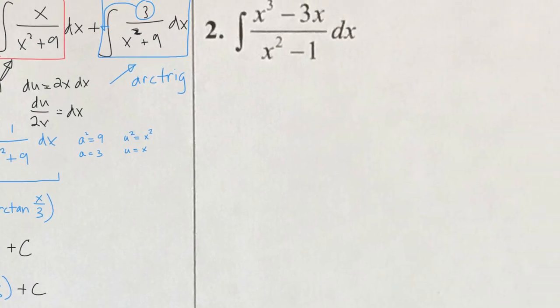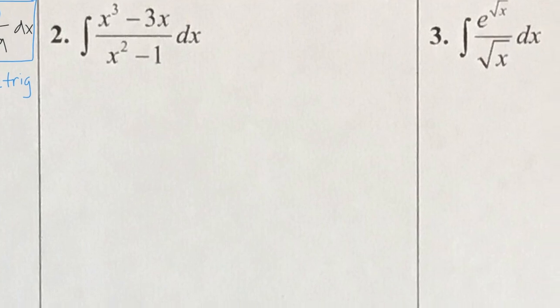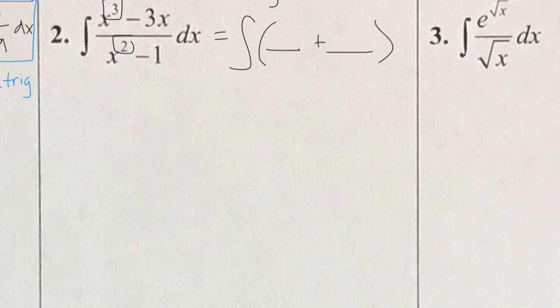Okay, moving on. So notice here that your numerator has a higher power than your denominator. So first we're going to use some long division in order to change this into two separate things; we're going to find the integral of two things. We're going to use long division so that we have something that's more easily capable of taking the antiderivative. So I'm going to pause the video and do that right now.